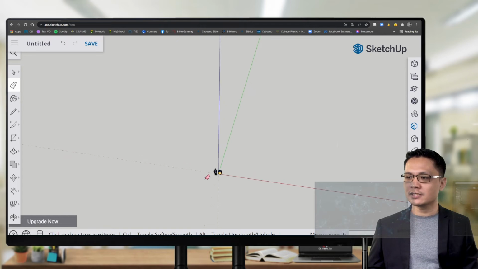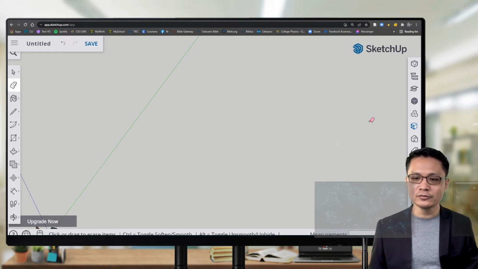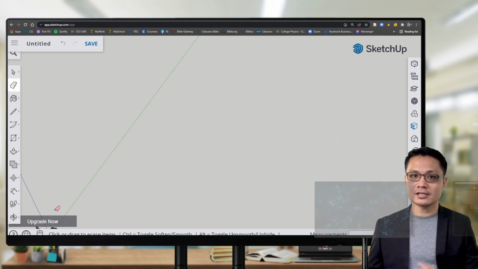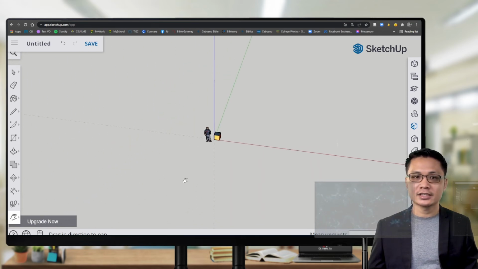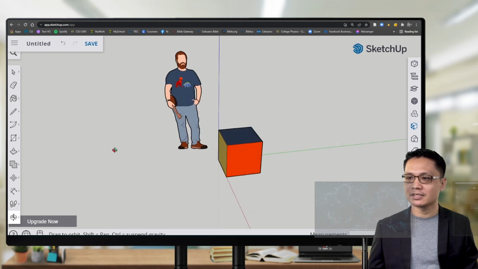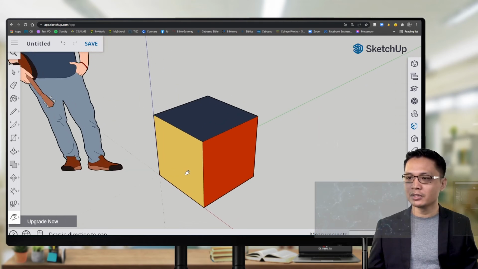Now, for example, you have accidentally zoomed in to this position and you want to move your drawing, which is now somewhere here, to the center of your monitor. So you simply click H and you will see a hand figure and you can move your canvas, your three-dimensional canvas. Okay, so that's it for a simple cube.